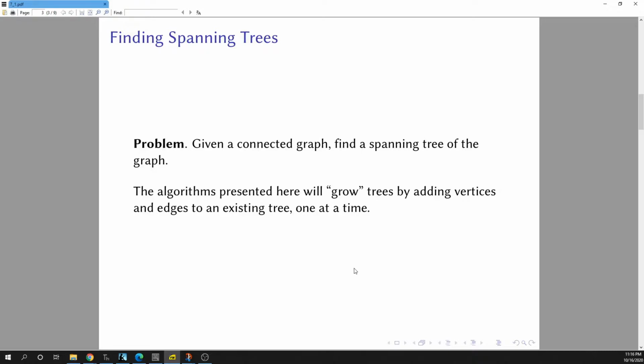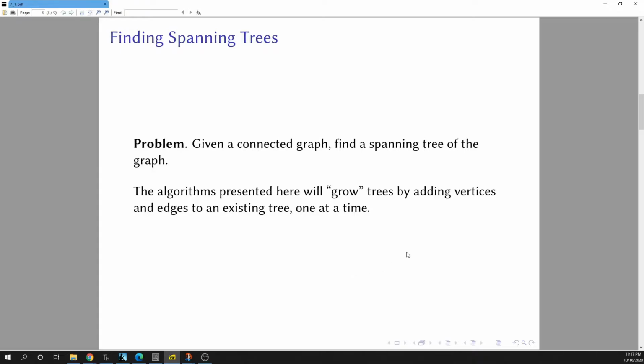So we'll start off with a small tree, a vertex, or maybe just a single edge between two vertices, and then we'll start adding vertices and edges to that tree in such a way that each time we add a new edge or vertex, the resulting graph will also be a tree.